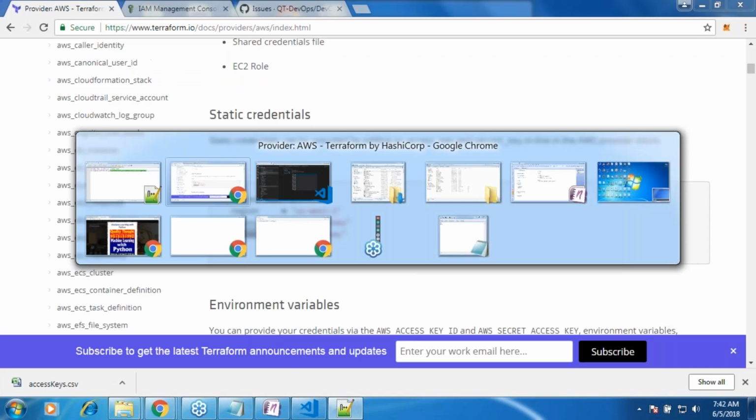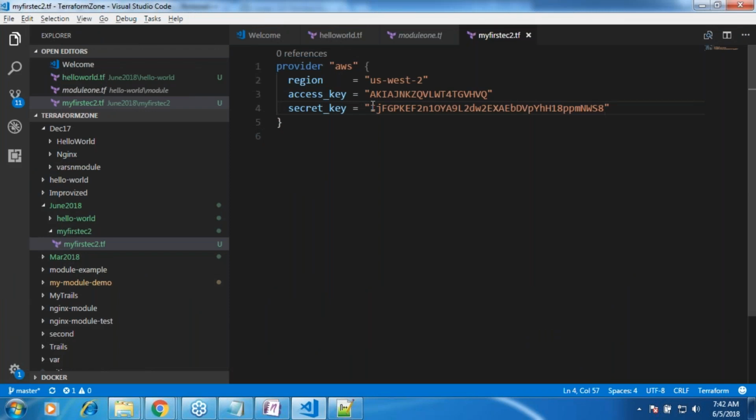The first stuff always is provider. Good. So if I ask you to work on another cloud, you will be filling whatever is required for you to add that provider. For example, in Azure, you might be writing something which connects your Terraform to Azure, right? Okay, so this is done.